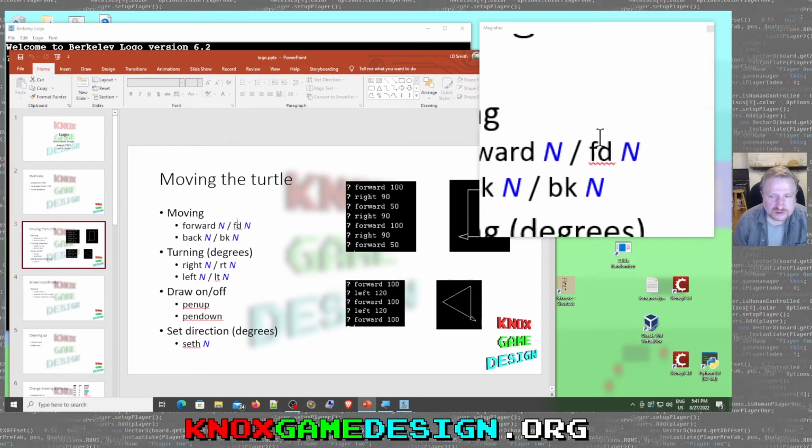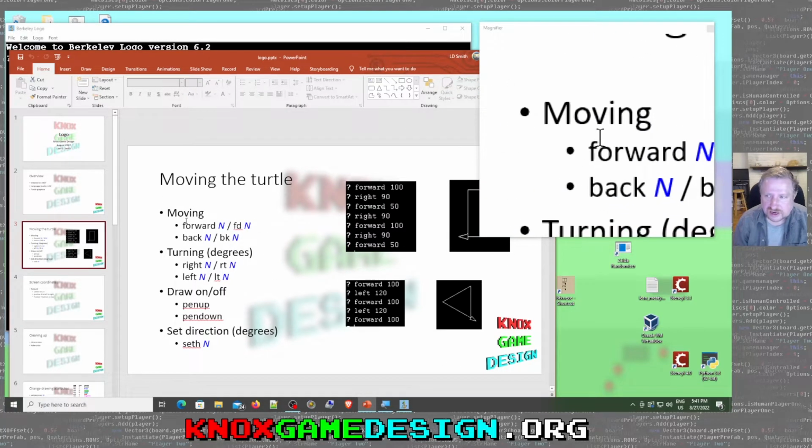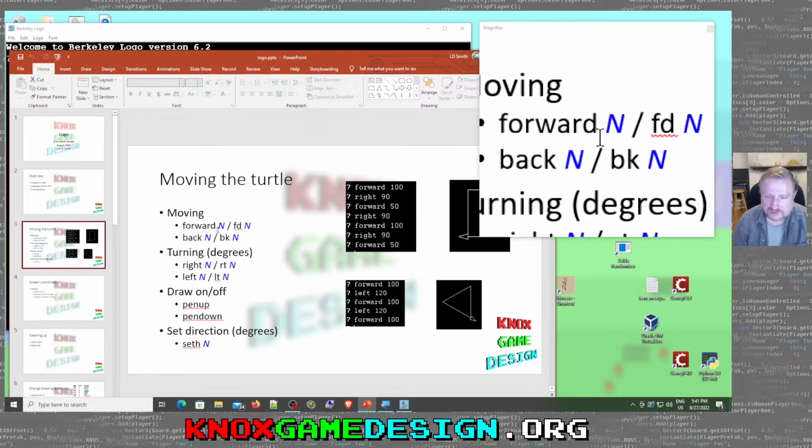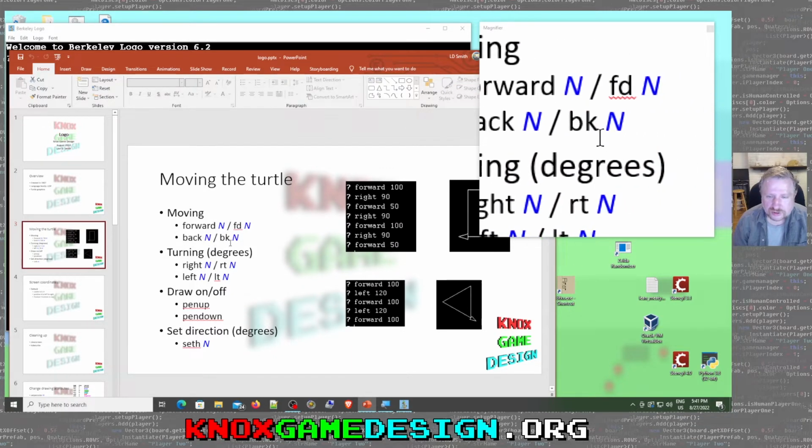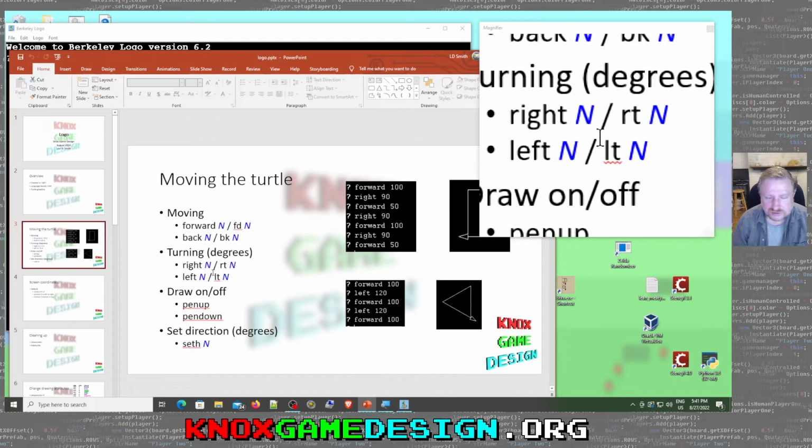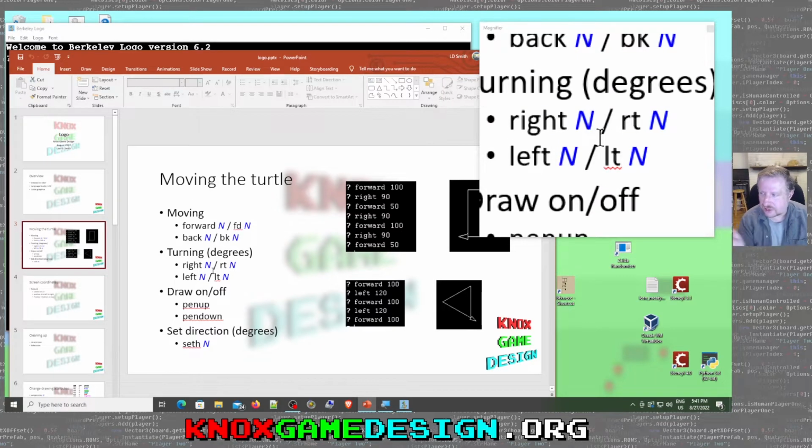You have multiple ways of interacting with this turtle. You can move him forward or backwards. You can turn him a certain number of degrees. If you want to make a right turn, you can do right 90. If you want to do a left turn, you can do left 90.